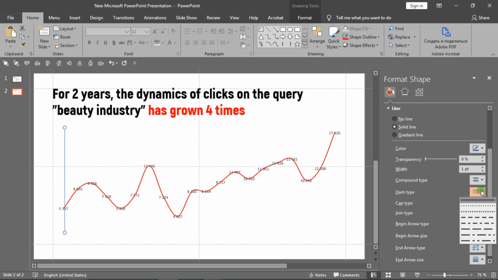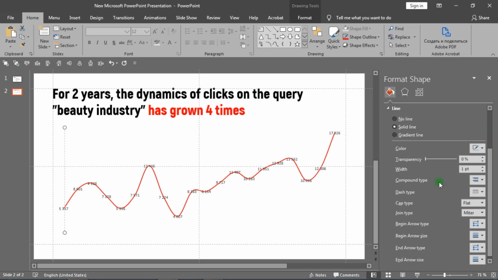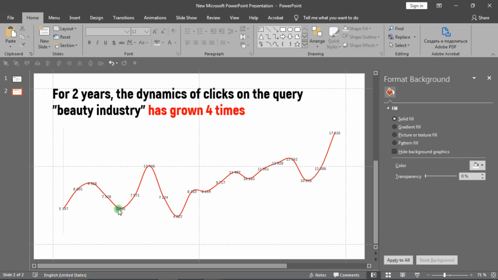In the width parameter I set 1 point, type, and choose a gray color for it. Now, with the left mouse button, I move it to the beginning of our diagram. To label the key months, select the text box tool in the drawing panel and left-click in an arbitrary place.